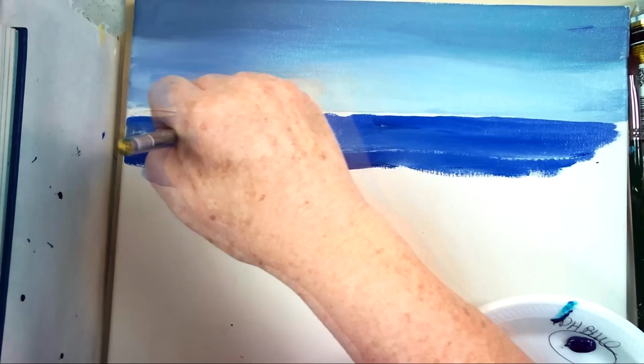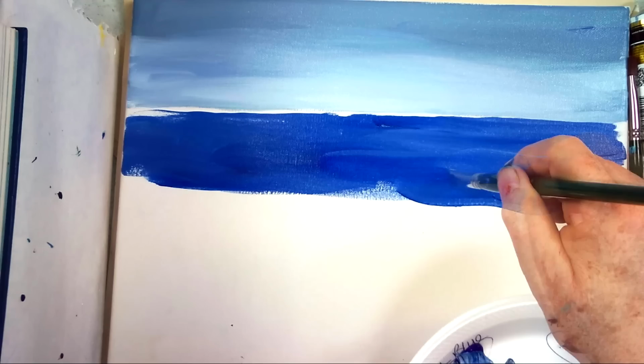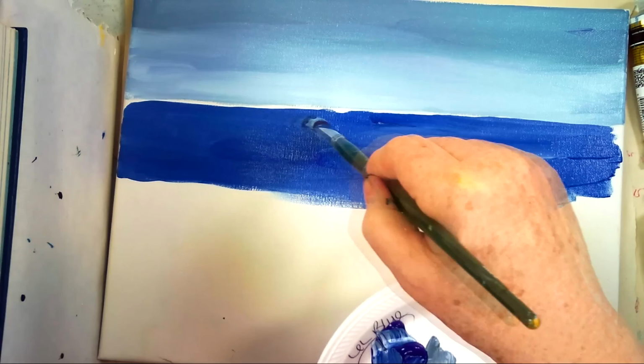We're using a heavy body paint that's professional acrylics. And that's what, if you're going to take up acrylics, use the best paint, use the best brushes. If you're going to take the time to do it, if you find it is expensive, make smaller pictures at first, till you get the hang of it. And, you know, then you're mixing smaller amounts of paint. But don't cheapen up on your materials.